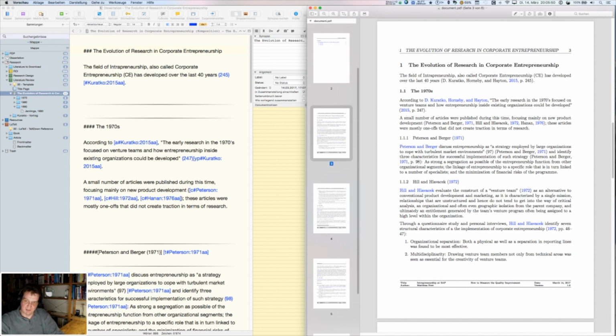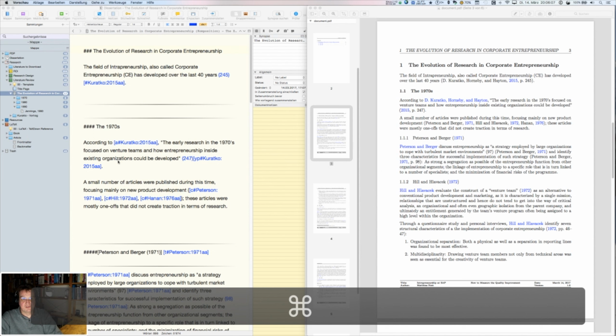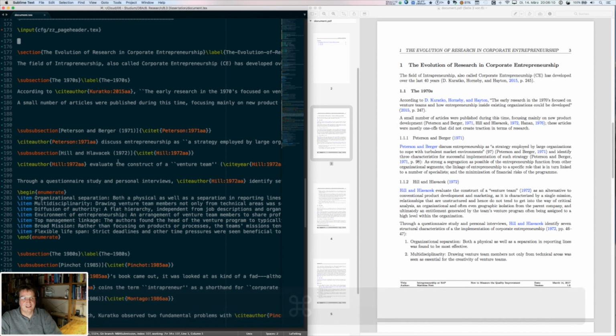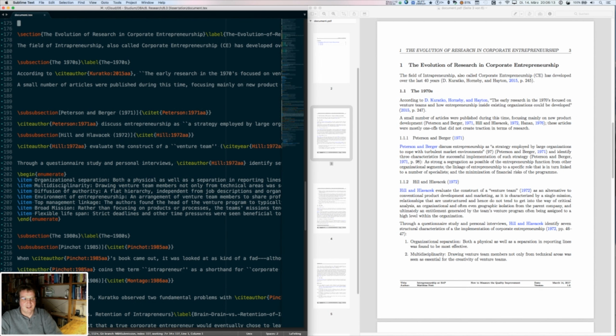It comes at an expense. The expense is that you need to have it set up, and also you need to understand it. And in terms of understanding, what I mean by that is that the stuff that I see here on the right side of my screen in LaTeX terms corresponds to something that I come up with here now on the left side of my screen. So, for example, you can see an enumeration down here. You can see section headers, which are like subsection over here, or a section, the evolution of research is over here, and labels and so forth.